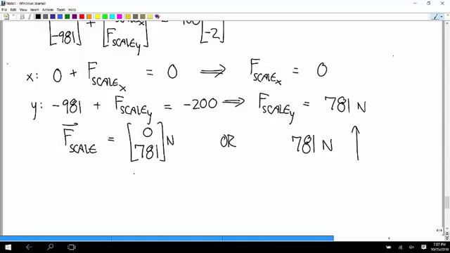And what do you think happens if you're on the scale and it's accelerating up at 2 meters per second squared? Yeah, the scale would read 981 plus 200. So if you're trying to fit into your dress for the prom, and they did the whole prom accelerating down at 2 meters per second squared, well, your dress still wouldn't fit. That's true.